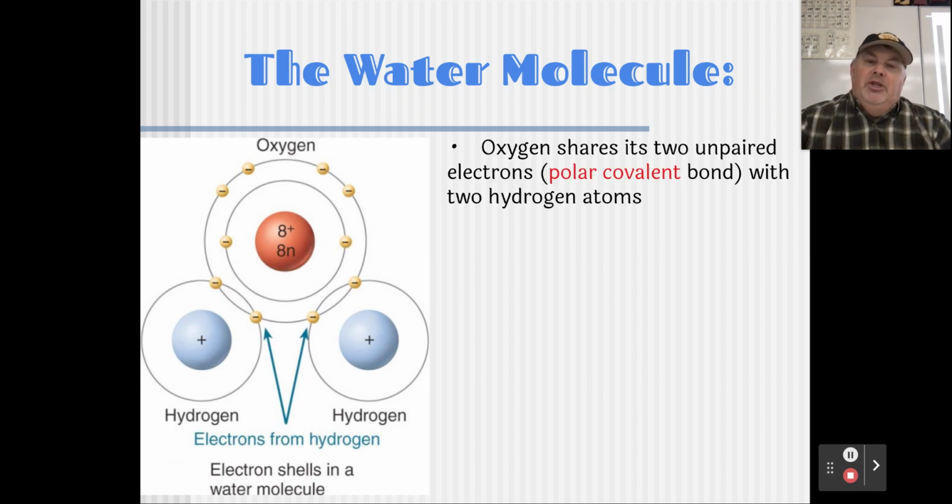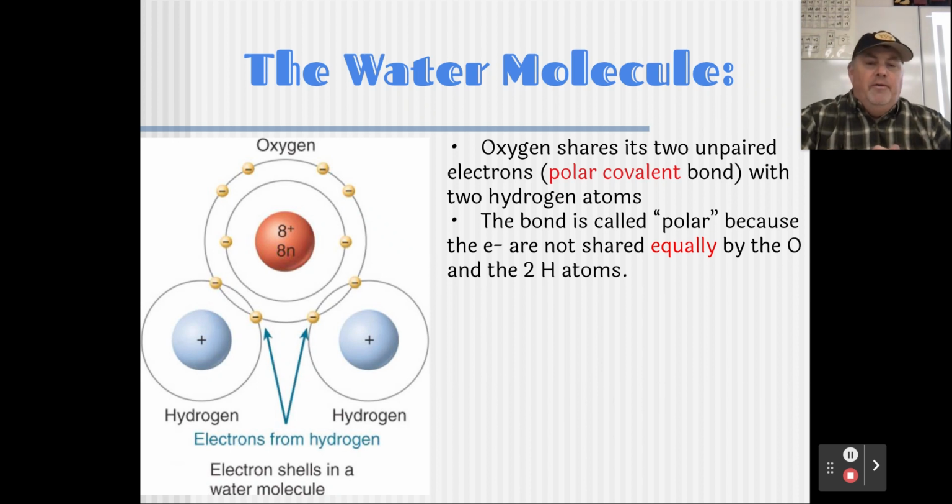So the unique properties about water is, number one, it has the ability to share two unpaired electrons. And when it does, we call these polar covalent bonds. So a little bit different. And these polar covalent bonds exist because if you look at the diagram, remember hydrogen needs one extra electron and oxygen needs two. So in this case, we would form maybe a little line between this oxygen and the first hydrogen. And here's the oxygen with the second line going to the hydrogen. So this seems to work.